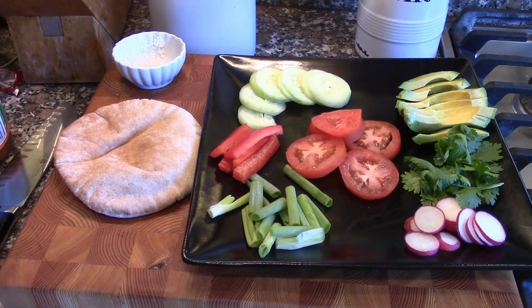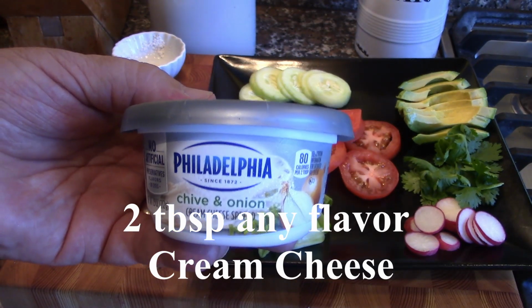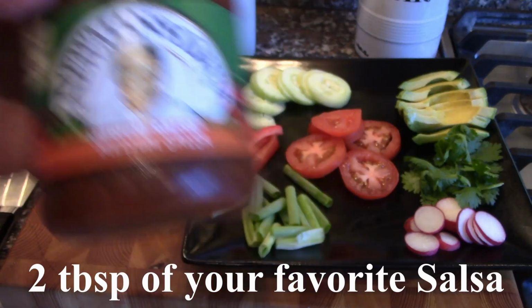So the first thing we're going to do is put together our base, which is going to be cream cheese. In this case, we're using a chive and onion cream cheese. If you want to have a little taste. They used to make salsa cream cheese years ago. They don't make that anymore. So I'm going to be adding my own Newman's Own salsa to the cream cheese.